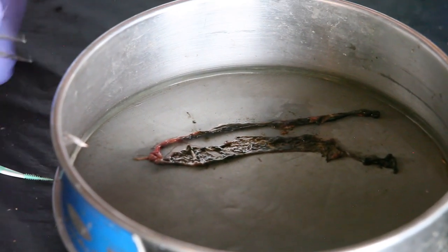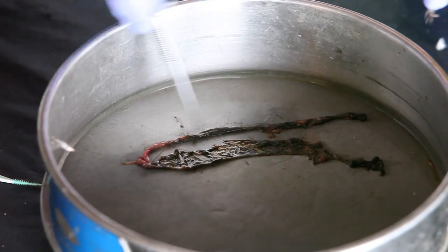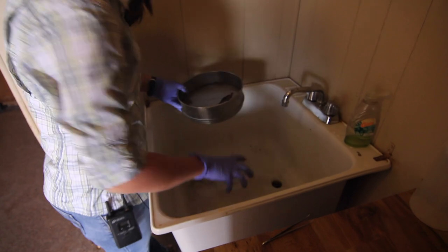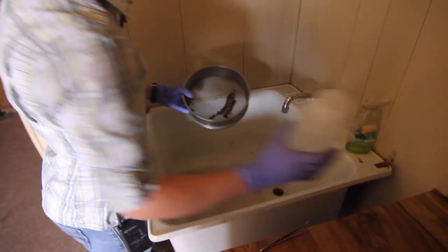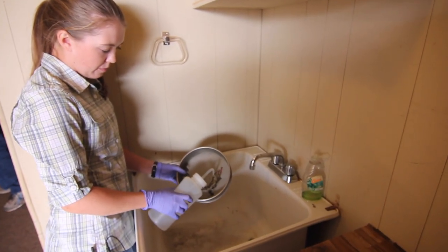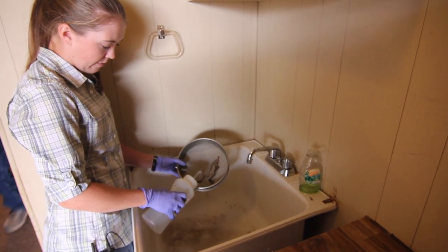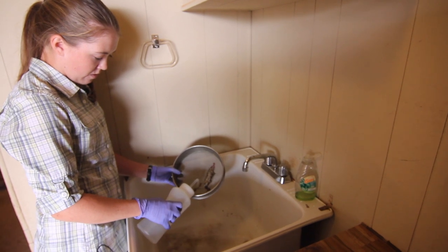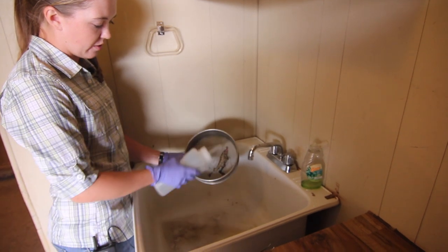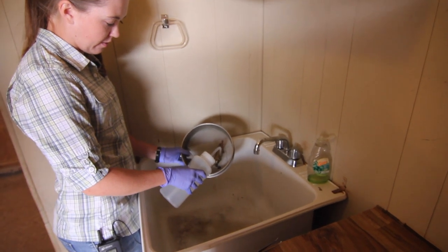So here we can see the difference between this one side that I've opened up and laid out flat, and this other side that's still a tube and is still intact. So the first thing I'm going to do is use my wash bottle and try to clean it out pressure-wise, and try to get all the digesta out this way. I hold it up at this angle so everything washes down, and so all my worms will end up down here. And they'll be easier to get out that way.